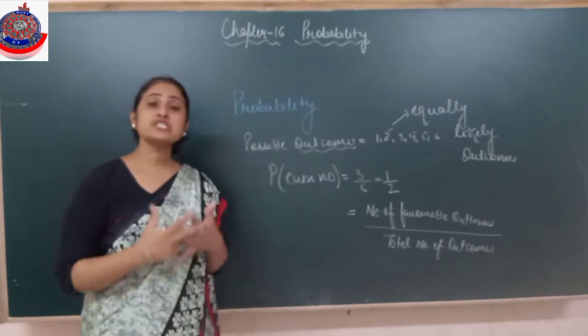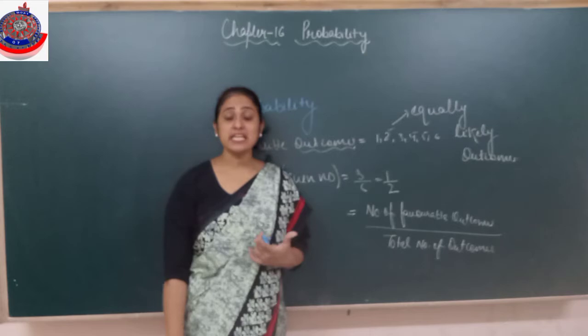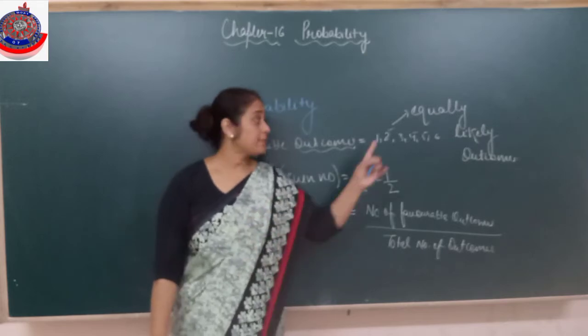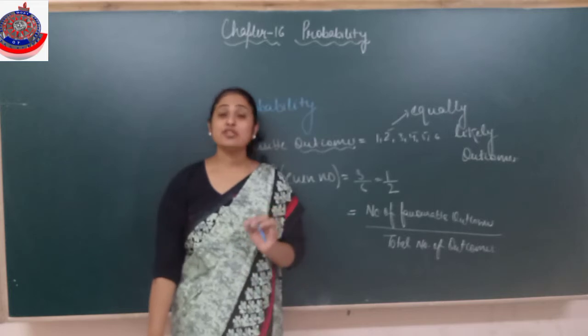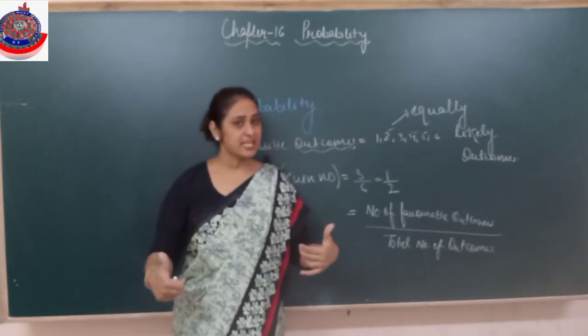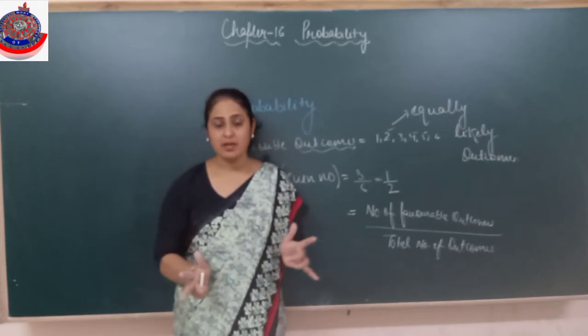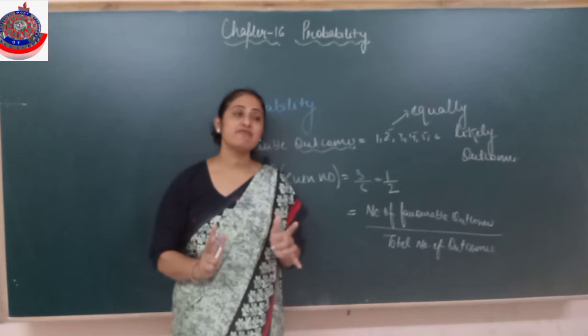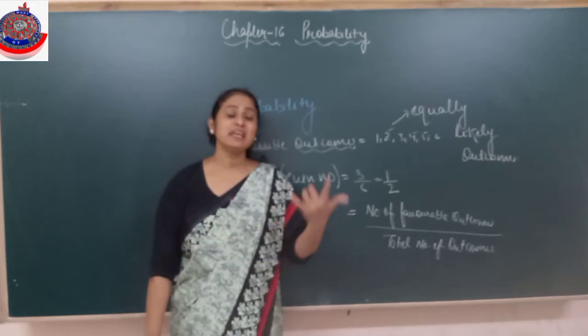That means we did all those examples in class 10th in which the possibility of everything occurring is equal. Now here, in throwing a dice, there are as many chances of 1 coming as of 6. When I toss a coin, there is a 50% chance of head and a 50% chance of tail. But in real life, this does not happen. Is it clear? It's not compulsory that every time 50% chances would be there. I'll be dealing with only equally likely outcomes.